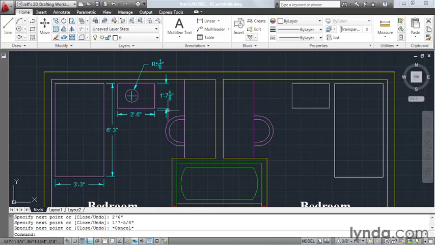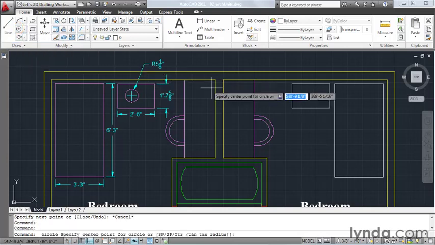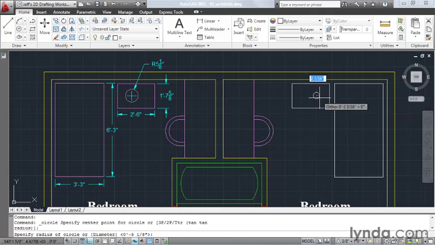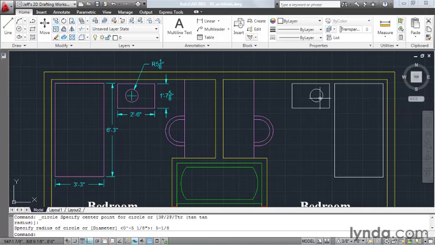I've got one shape left. Let's create this circle. The circle represents a lamp. I'm going to move up and launch the circle command. I'll pick my center point right about here. The radius of this circle is 5 1/8 inches, so I'll type 5 dash 1/8. And in keeping with my shortcut, I'll leave off the quote. I'll just hit my enter key, and AutoCAD will assume I'm drawing in inches.